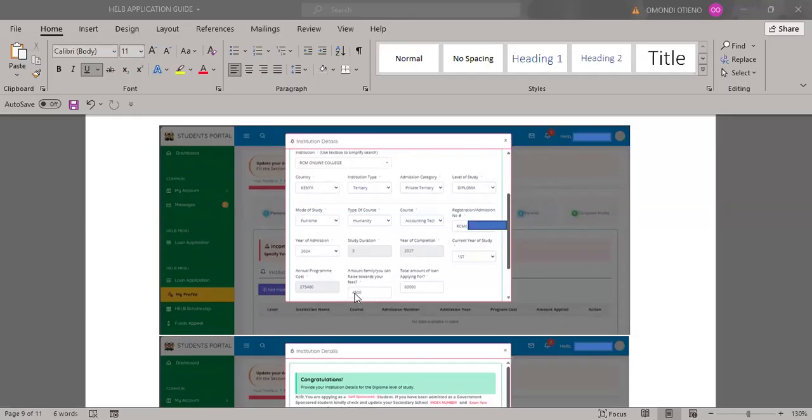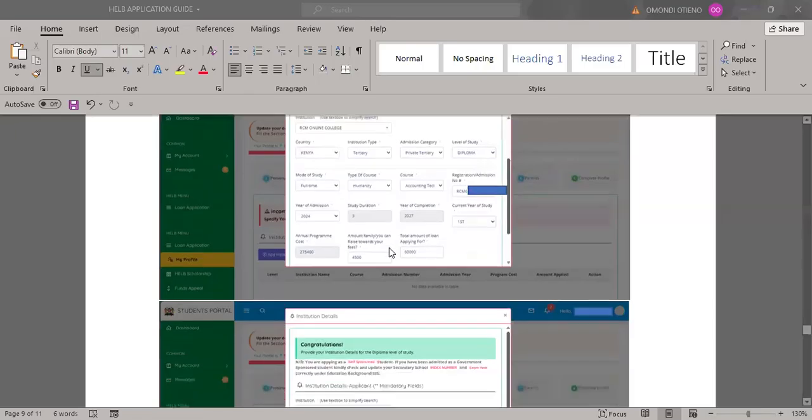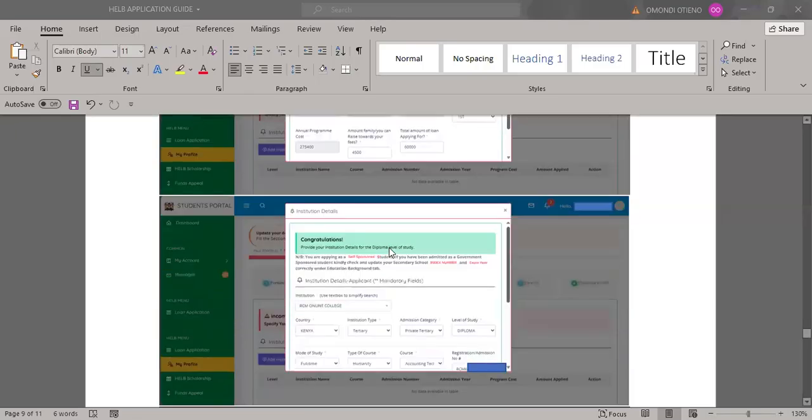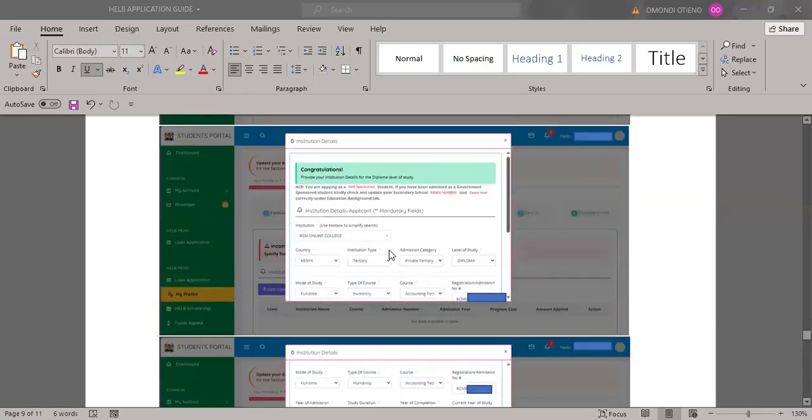So under what you can afford, please put the lowest amount. Even 4,500 appears to be higher. You can even put 2,500 or a maximum of 3,000 under what you can afford. Then apply for the maximum, which is 60,000. So they will decide to give you either that 60, 55, or even 40, right? Good. The moment you are able to do that, you save, then go to the second part.